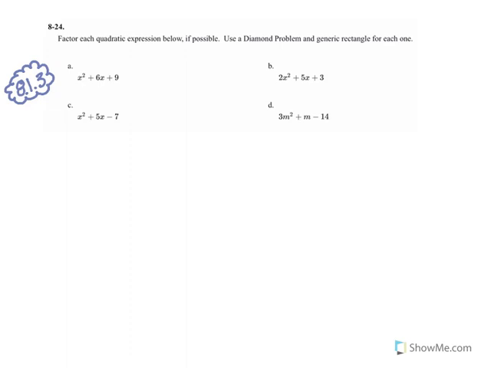Right now, you guys, I understand you're at home with your parents, and this is kind of a different way than your parents probably learned how to do this. So if your parents are trying to help you on this and they're doing it a different way, that's awesome. Definitely listen to them. Use your resources. I'm not there to help you guys all the time on this. You can email me and ask me questions and things like that, but I'm not going to ding you for not doing it the exact same way that we're doing it here. This is just the way our book teaches it, so that's the way I'm going to go through it with you guys. But if you're doing it a different way with your parents, that's awesome.